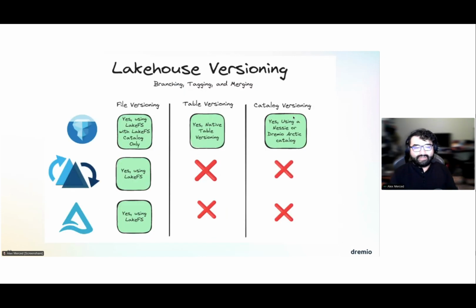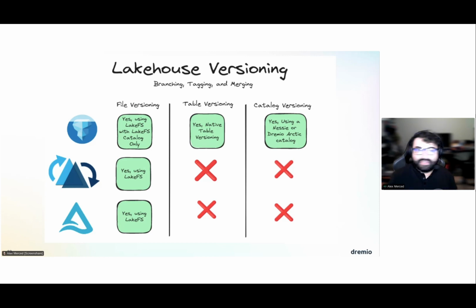Also, lakehouse versioning. Versioning's a big deal nowadays because data quality is a big deal, especially when we're building a lot more AI and ML, which is the big hot focus of the world these days. You need a way to manage quality, and you can do that by versioning your data: create an isolated branch in which I can make changes to my data and then merge those changes back in.